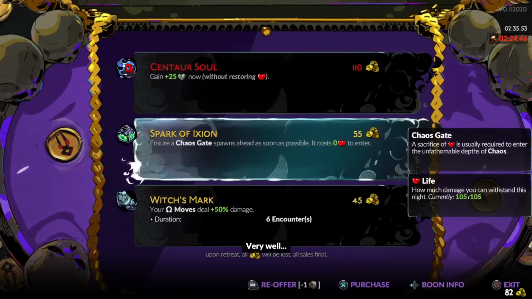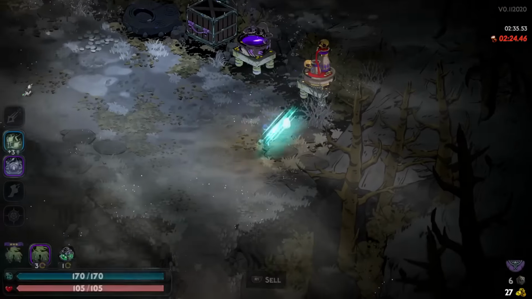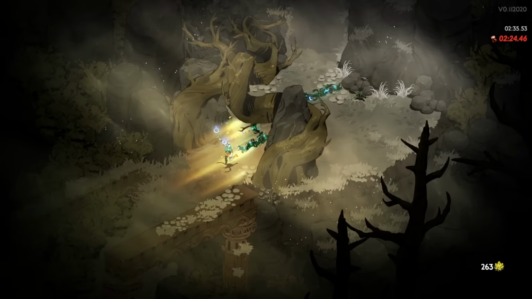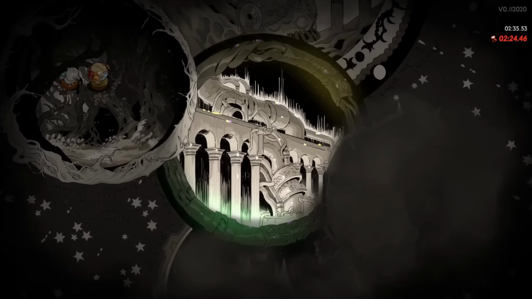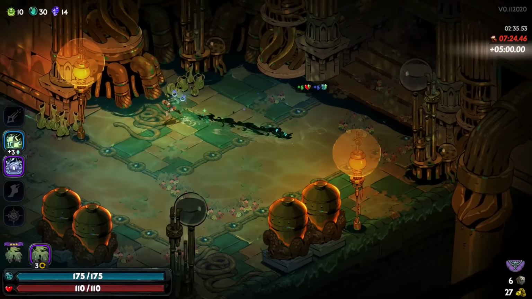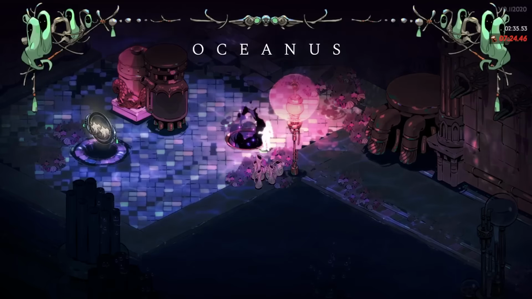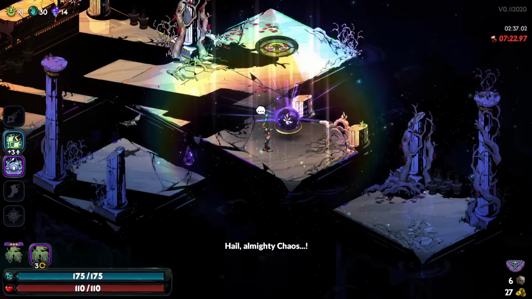Lovely. Ooh, we definitely take a free Chaos Gate. Do I want to sell anything? No. I call it a free Chaos Gate. It costs me money. I guess when I say free, I mean it didn't cost me health. Maybe Demeter was an incorrect choice for gods there, because it does mean that we're going to have a hard time if we really want Ares, right, then that means we can't get some other gods that are usually quite good here, namely Hera. Hail, almighty Chaos.